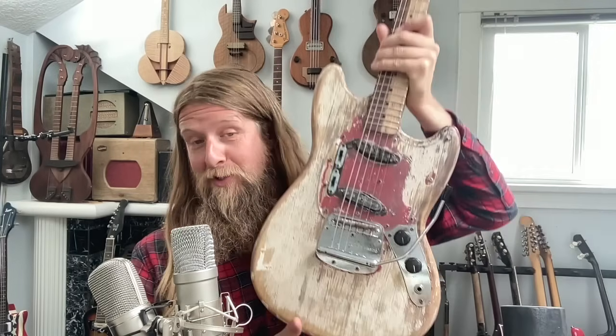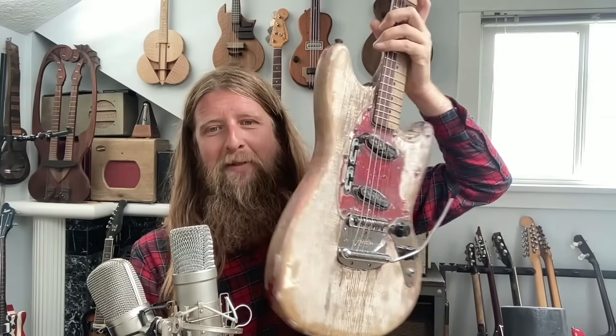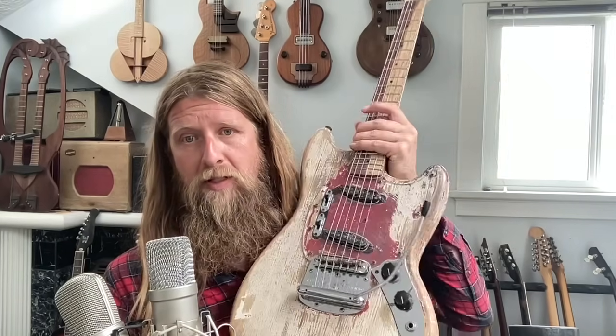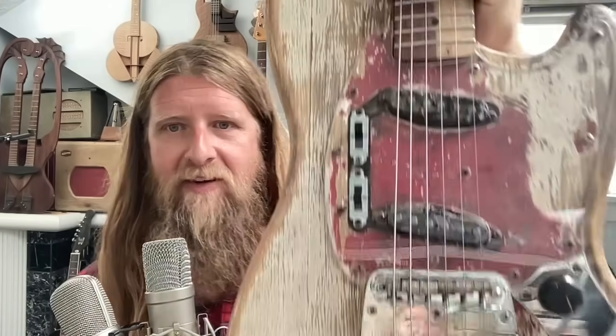Obviously the guitar was in terrible condition. Some would argue it still is. So it took a lot of work over many months, actually. And the hardest part, which I didn't videotape, was leveling the neck to the point where it would accept a new fretboard, because it was charred. This thing, on top of floods, definitely appears to have experienced some fires.